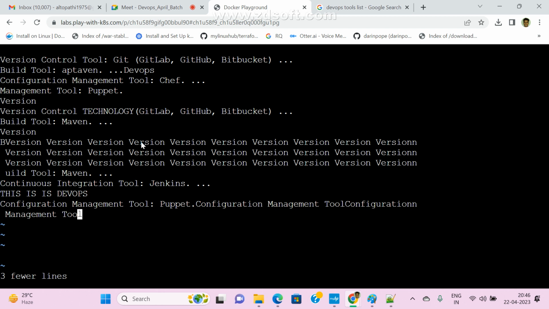Like this, we can use any number of words. I don't want three words, I want to copy only two words. Place the cursor where you want. For example, I place the cursor here. I want to copy control and technology. Or I want to copy version and control. In that case, 2YW. Two words copied. Go somewhere and wherever you want, we can paste it. P is nothing but paste. It copied two words based on your cursor position only.